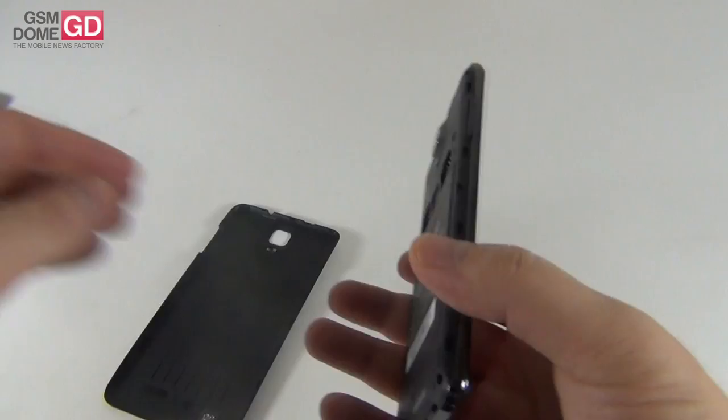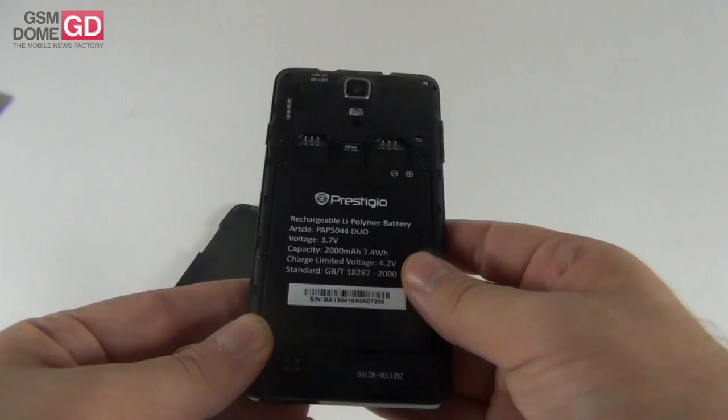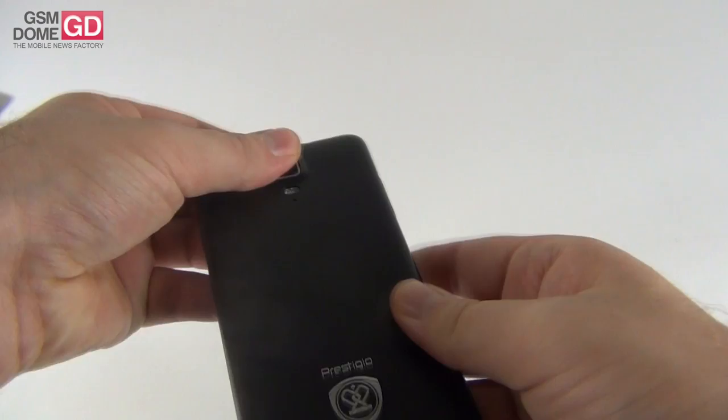Okay, now under the hood, we got this battery, the two SIM slots, and the micro SD card slot between them. By the way, this is the speaker right here, in case you're wondering what's hidden under the hood of this phone. Let's continue talking about design.